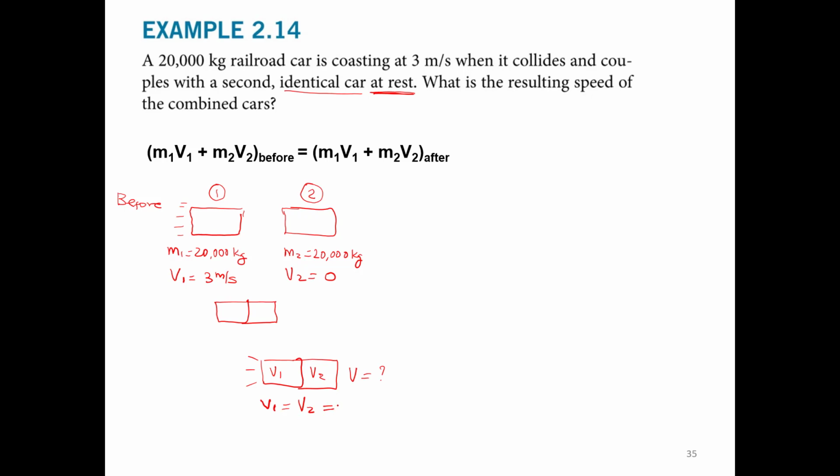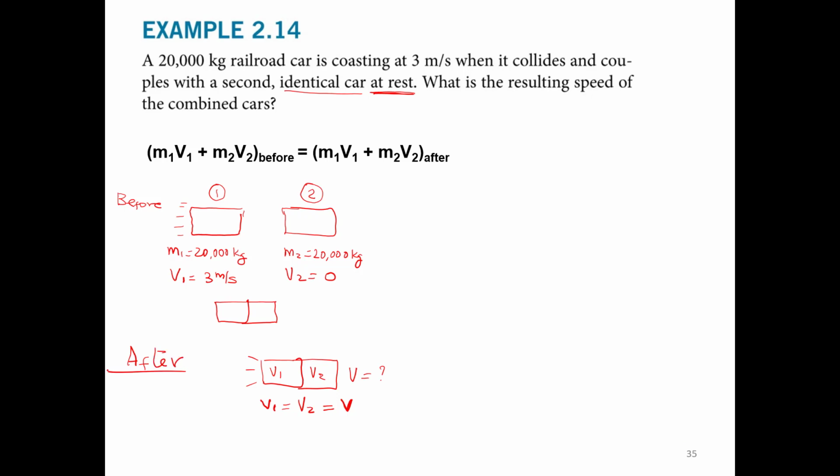But we don't know the velocity. This is why we use just v to indicate just one variable. Then in this case, we don't have two variables. We have just one. Yes, it's the velocity of the combined cars. And why? Because they are moving together. These two velocities are the same, and this happened after.